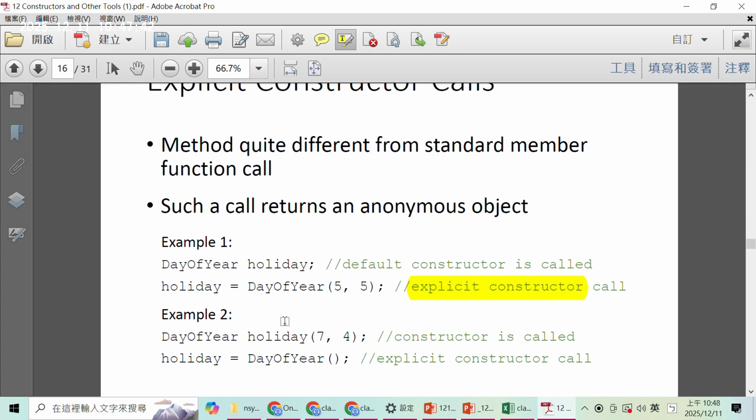And if you want to call the default constructor, you can make an explicit call like this. This is a function, so you need to add the parentheses. If you remove the parentheses, this will lead to a syntax error because you cannot assign a data type to some variable.